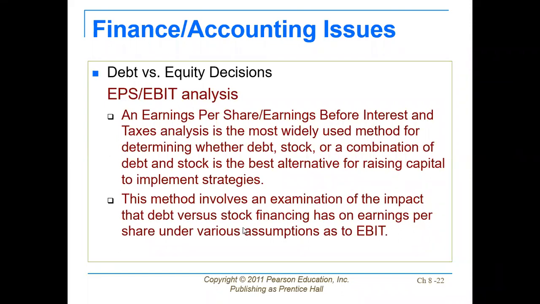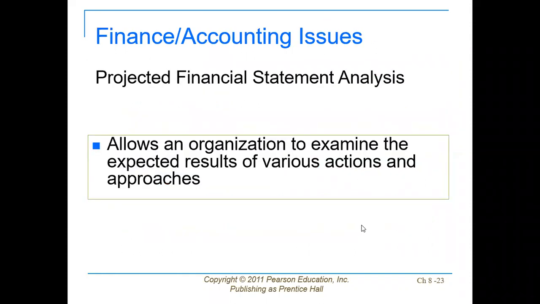This method involves an examination of the impact that debt versus stock financing has on earning per share under various assumptions of earning before interest and taxes. Obviously these are very technical terms, and they can be explained by finance experts. I cannot explain them here, that needs a very different and huge time. But whenever you are going to adopt some kind of policy or strategy, you need to see all these kinds of evaluation.